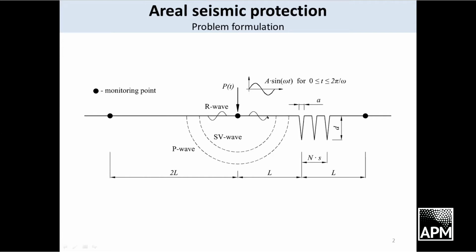Cracks and monitoring points are located far enough from the loading point so that bulk waves significantly attenuate when approaching them, and only the Rayleigh wave retains high enough magnitude. Locations of monitoring points are set to ensure similar attenuation of incident, reflected, and transmitted Rayleigh waves due to an artificial viscosity of an integration scheme.